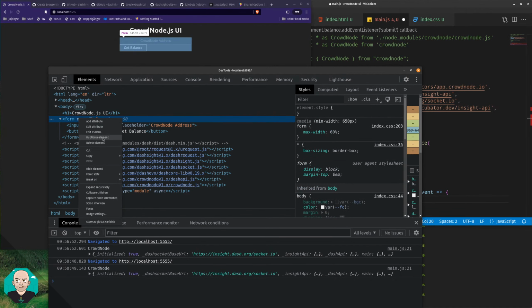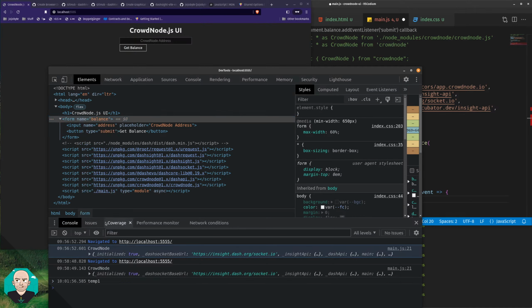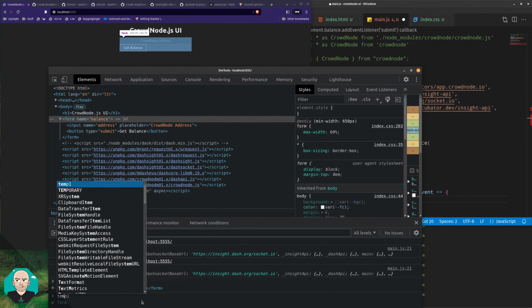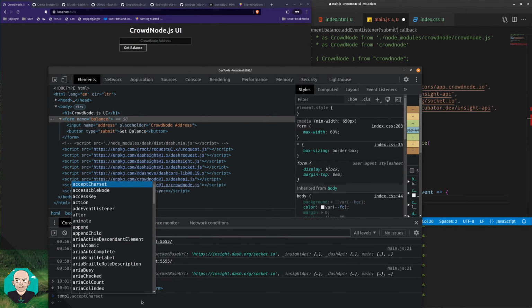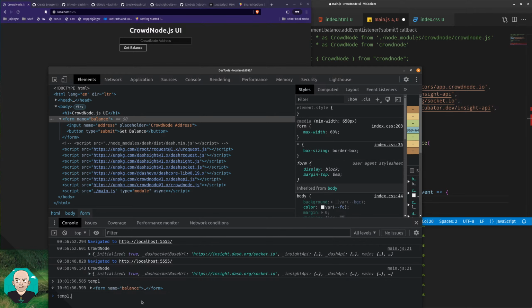Let's see. Use in console. Stores global. There we go. So let's say temp1 dot address dot value. It does work.